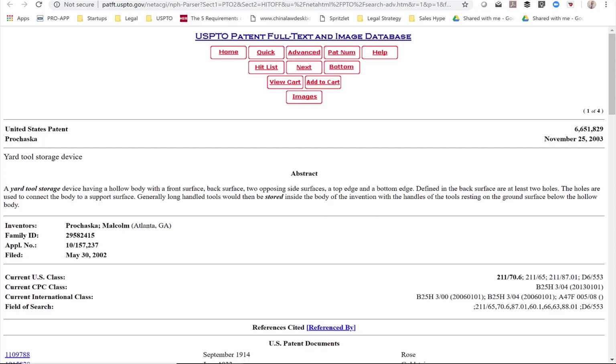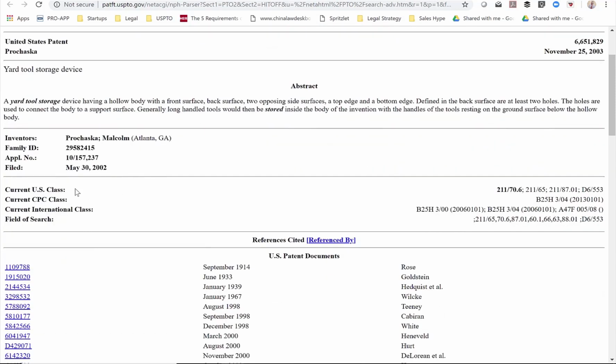So I've got two cases that I've still got open up here, and I want to look at these. We've already copied off the information. What I want to look at next, though, is the classifications that are right below the information we copied before. So current class, US class, the CPC class, and the international class. Those are all different classification systems that are used. You can use one of them, you can search all of them. They'll be very similar, but they're not identical. So I would usually just pick one, either the US or the CPC, but it really doesn't matter. You can pick whichever one you want to use to do some additional searching.